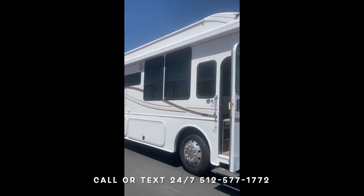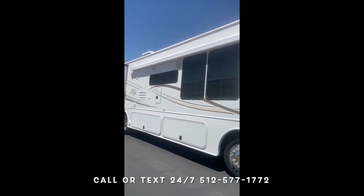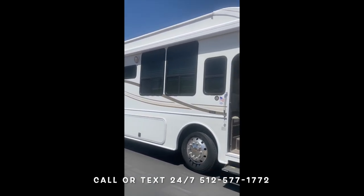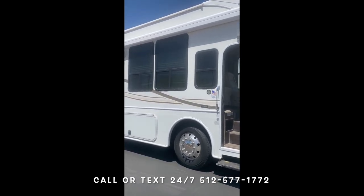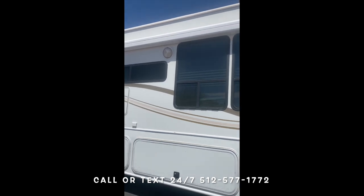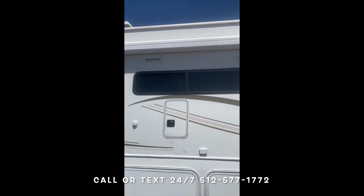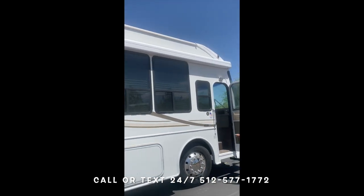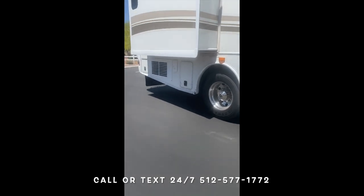We're in high wind today. I don't know, probably 30 mile an hour winds. We can't do the awning. I'll do it again, guarantee it, to work, but it's just too much wind today. And it does have an auto roll up. If you have it out and the wind picks up, it'll automatically roll up to keep from damaging it. These are the slides.